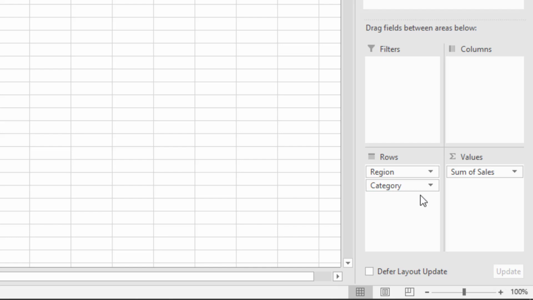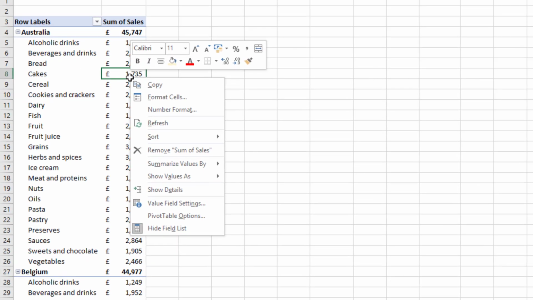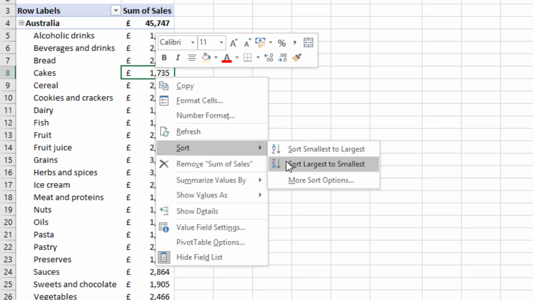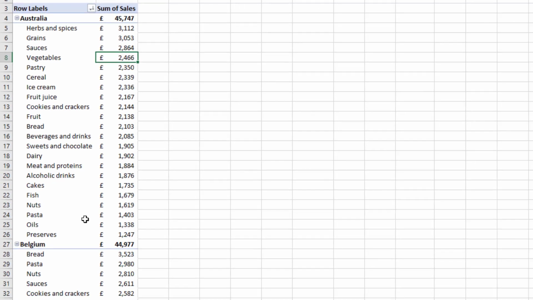above the category, now something else we might be considering here is sorting this data. And I almost made a mistake a moment ago when I was looking at the values and I looked to see that the wrong one was on top. So rather than sorting it alphabetically, which is the default, both for country and also for category, we could right mouse click a category number right now, sort it largest to smallest, and it's not just going to sort the categories in Australia, no. It's going to sort all of them.